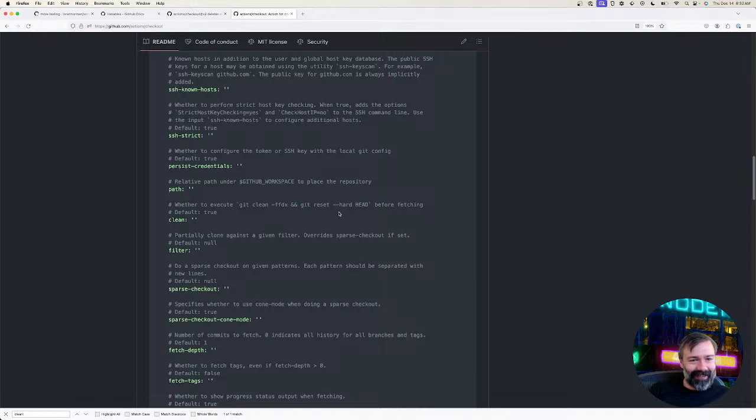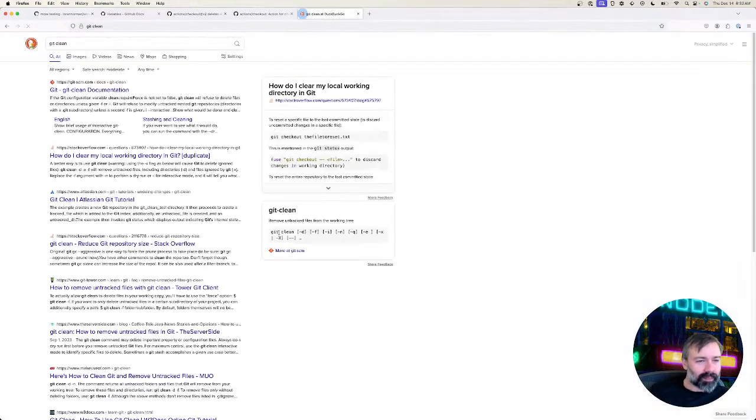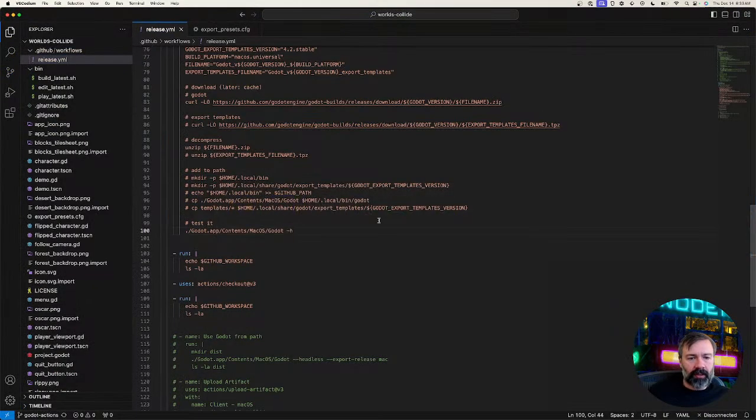Here I am not knowing what that does. Git clean. Git clean to reset a specific file. To reset the entire repository. I think, whoops. Oh no, that's what I wanted to do. Remove untracked files from the working tree. Yeah, that's what's happening there. I just so happen to not want to do that.